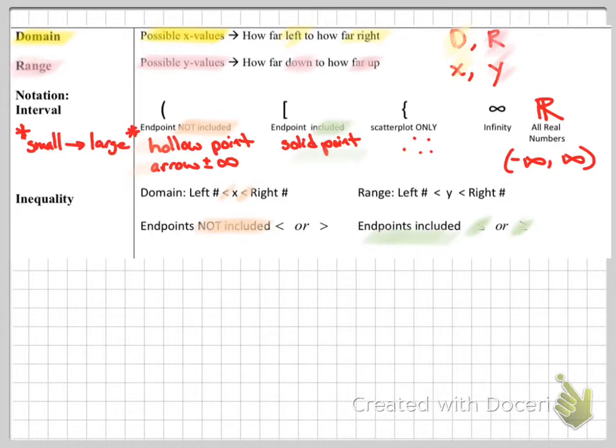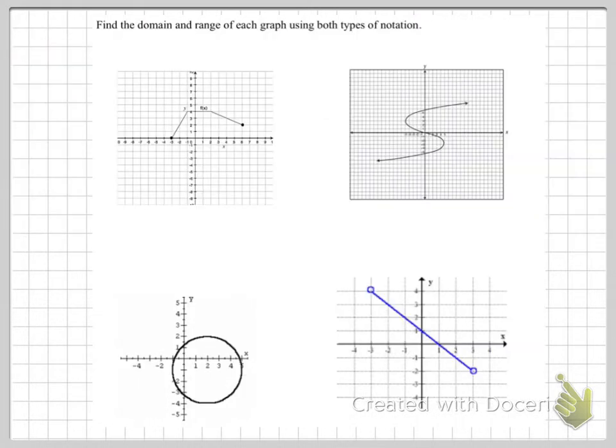So these are just going to be easier if we just jump right into the examples. So down below on your page, on my next slide, here's our examples. So domain and range is like a fence around your graph. So looking at my first example, if I wanted to draw a fence, let's do X. If I look at the X-axis, domain is the X-axis, right? How far left, what's the furthest left you can go and draw a line that your graph touches but doesn't go past?